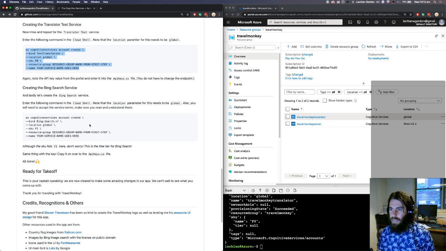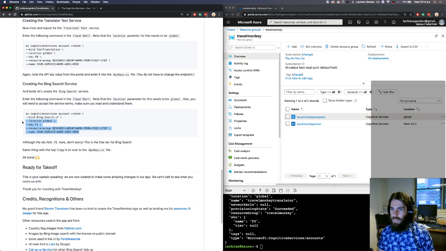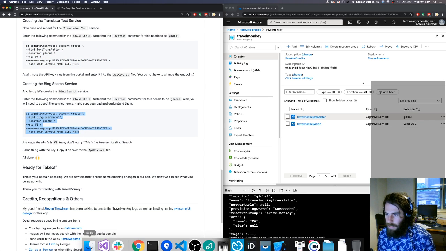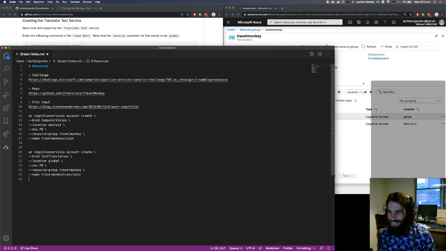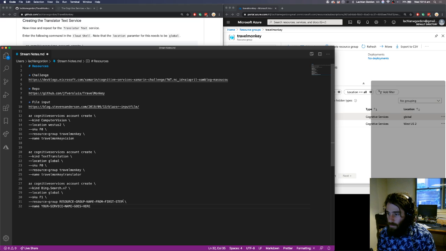And then we also need a Bing search service in the Travel Monkey group. Travel Monkey Bing.